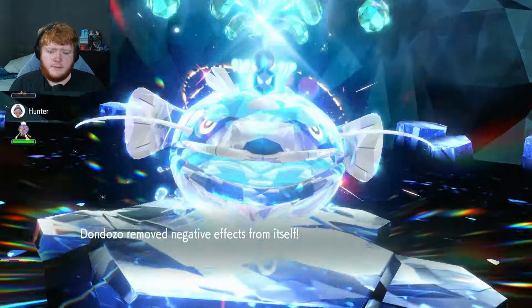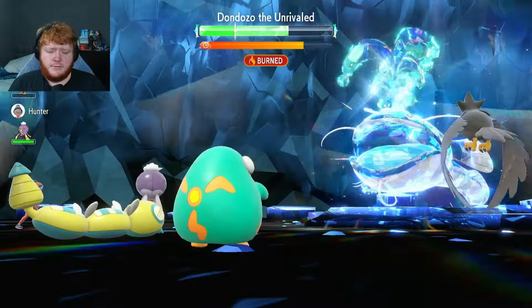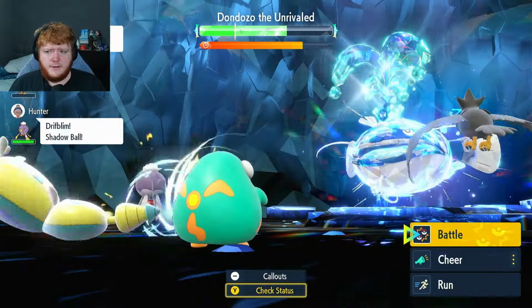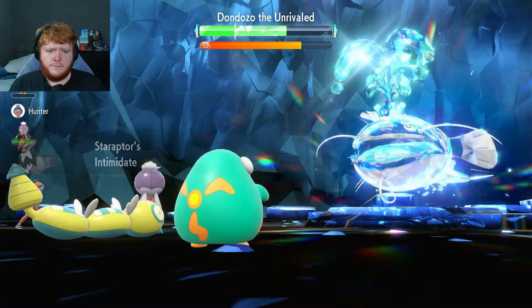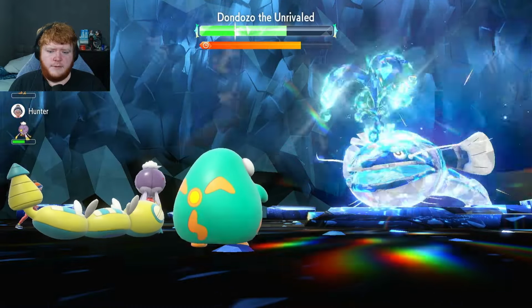Honestly, great timing, because Staraptor's just about to come back. That Staraptor's been fainted for ages. Okay, so now we are going to use Acid Spray. Yep, Staraptor comes back with the Intimidate.